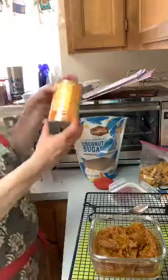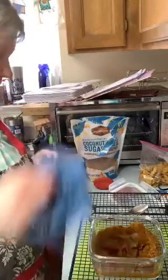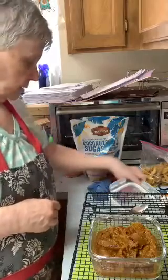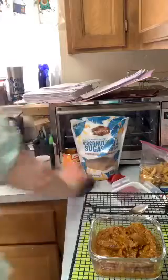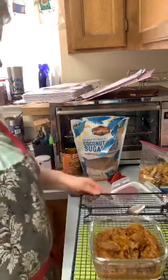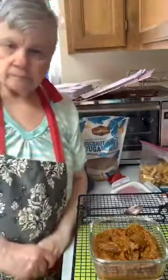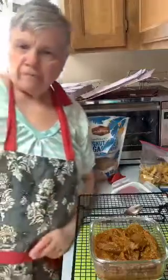Only took a cup and a half of pumpkin puree. It has to be the pumpkin puree — not the pumpkin pie filling, which has all your stuff in it already. You want the 100% pumpkin puree. It's going to be kind of hard to find any pumpkin now, but you can probably find it on Amazon. I've got a few cans stacked up so I have some on hand. The ingredients are everything you'd have in your pantry.